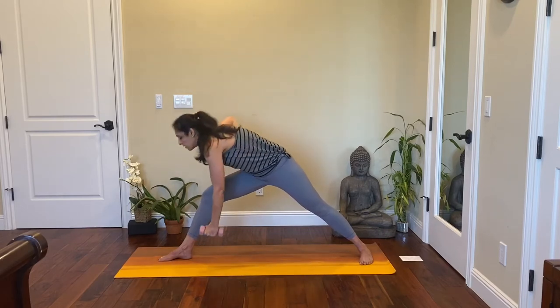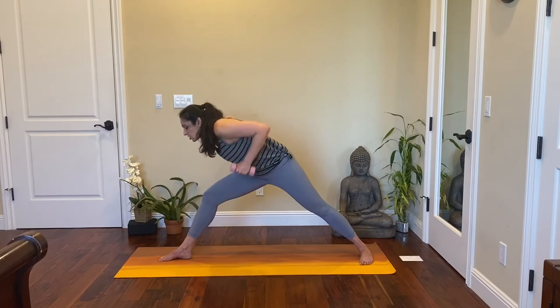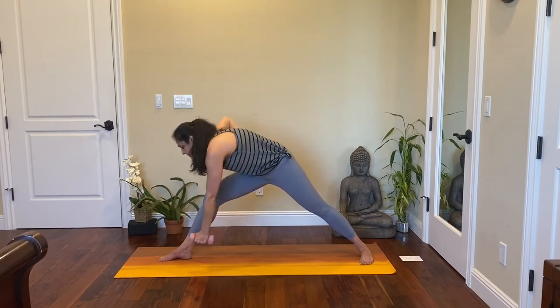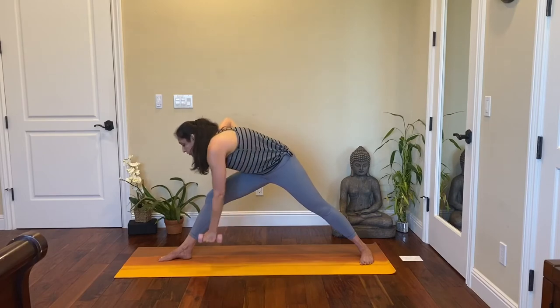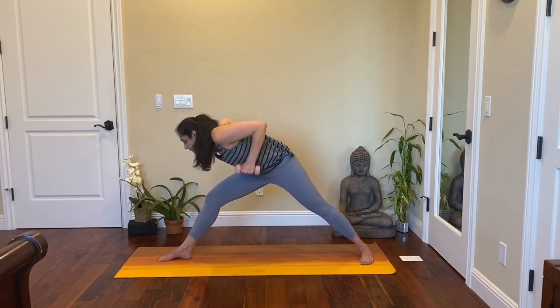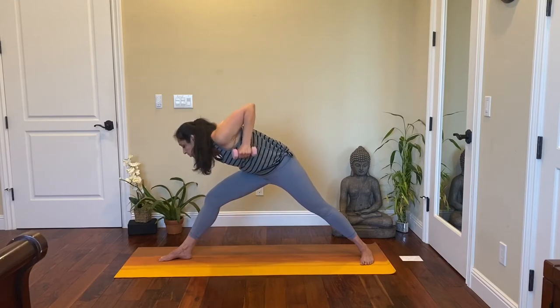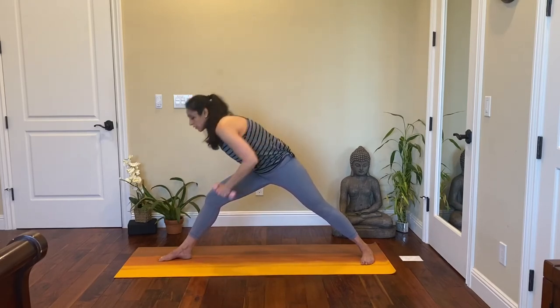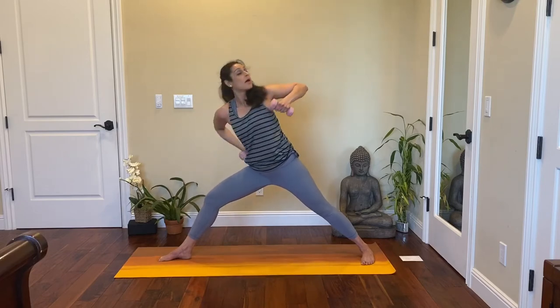And then we're going to lawn mower the left hand. So you're going to reach down and forward. And then just mow, like you're starting a lawn mower, your left hand up. So you're rowing down and up, down and up. And once you have this motion, I want you to add some mobility to your shoulder. So you go down, up, and rotate. So you're going to go down, up, and rotate.